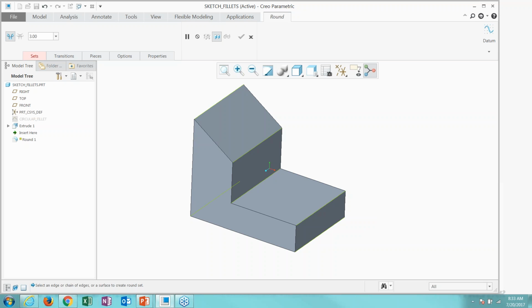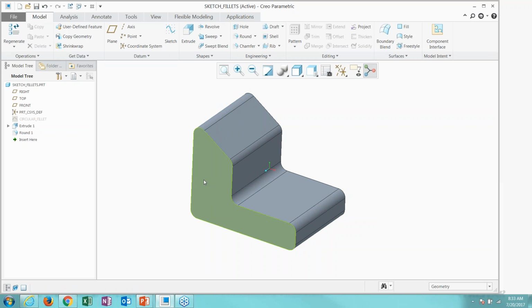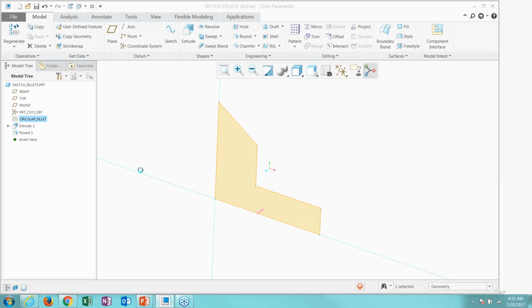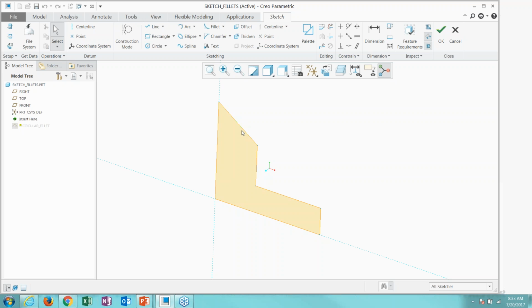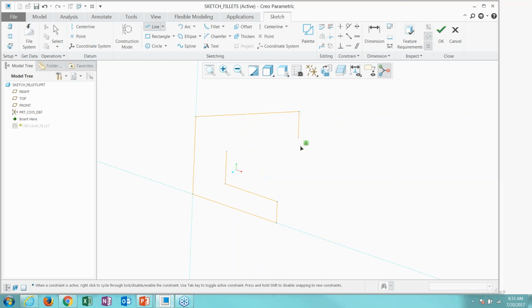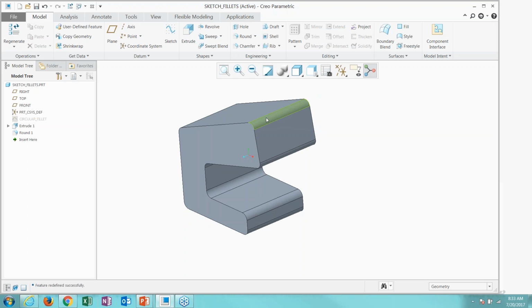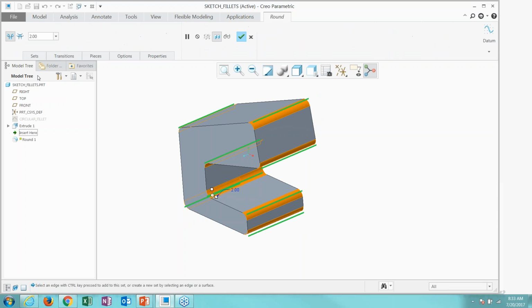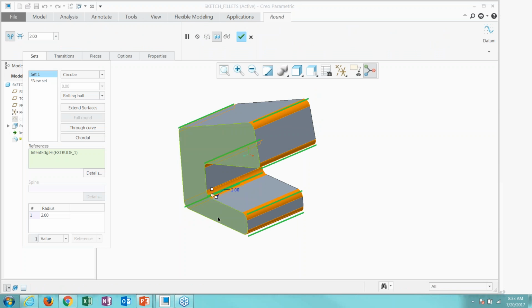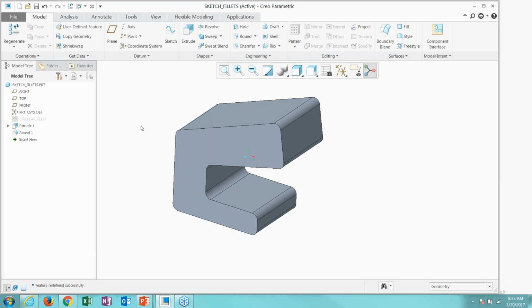I did a query selection, a right click, and I was able to get the intent chain going. Now, if I make any change to the original shape, for whatever reason we wanted to change that original shape to some other shape, the intent chain knew to capture the round. So if I go to my round definition, as you can see, it is an intent edge rather than multiple references in there. And the same thing works even for a draft feature.